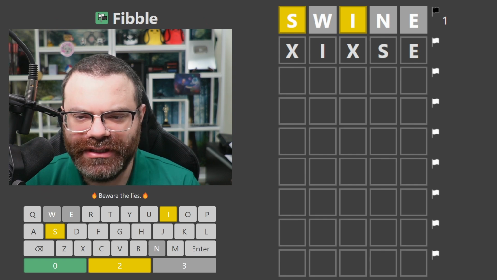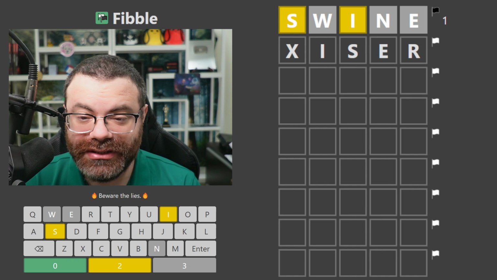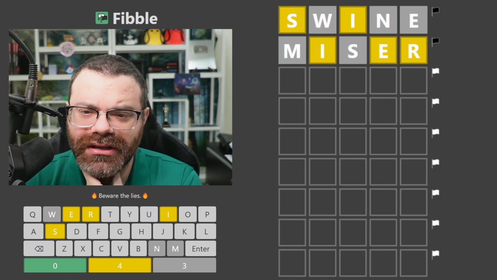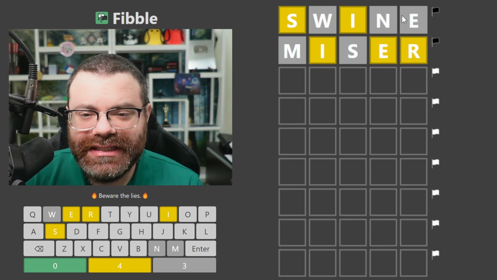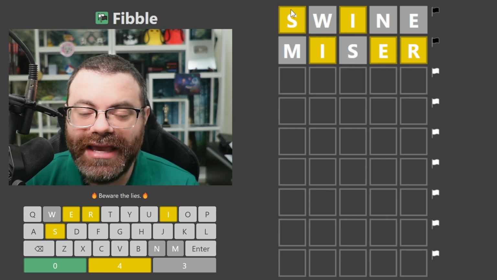I don't see a word for this. I could put the S there. Or I could do an ER word. Ooh, there we go. ER is good. So, miser. Okay. Well, one of these E's disagree with each other, which means that there's definite... Oh, and the S's. Nice.